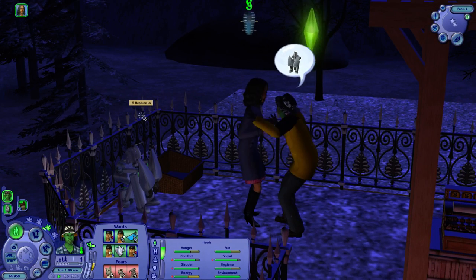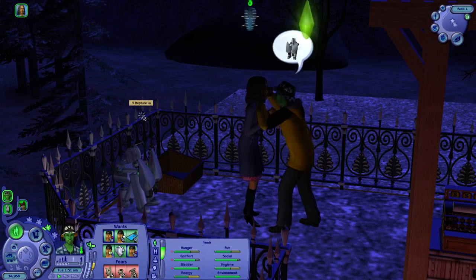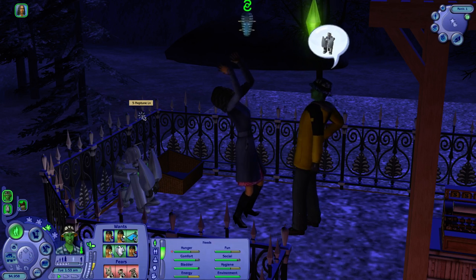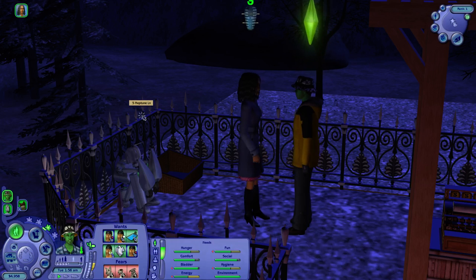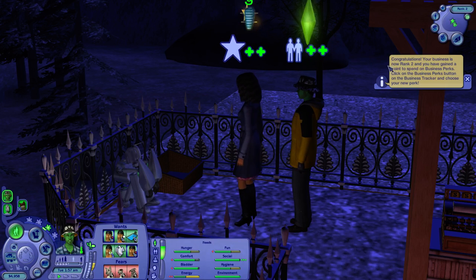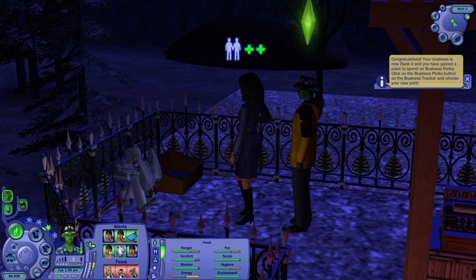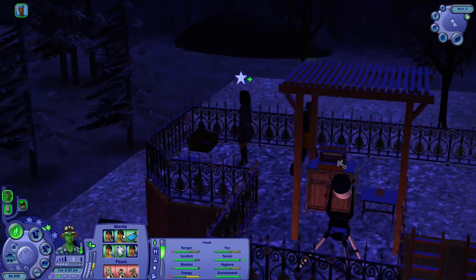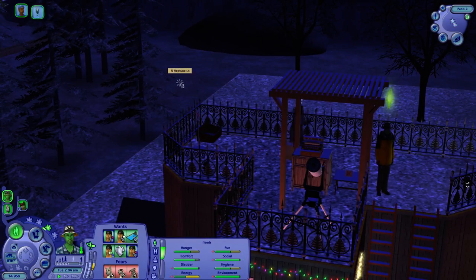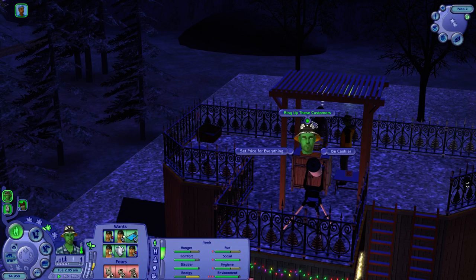So I have one of these guys. He's amazing. He uses all my groceries, and he stays up all night watching TV, waking me up. It's fantastic. Oh yeah, there's our star. We're rank two, Master. Rank two. We now have gained a point to spend on business perks. Yeah, we know that. That is fantastic. No, don't start yet. Ring her up. Don't get her mad. You leave him alone. Go ring her up.